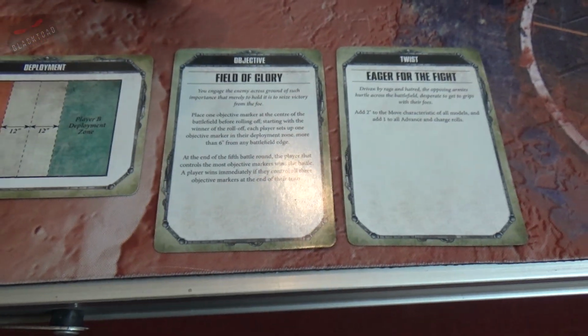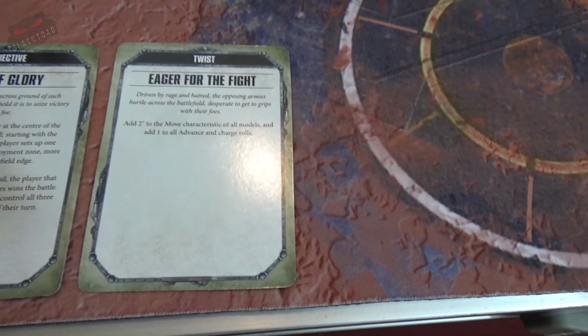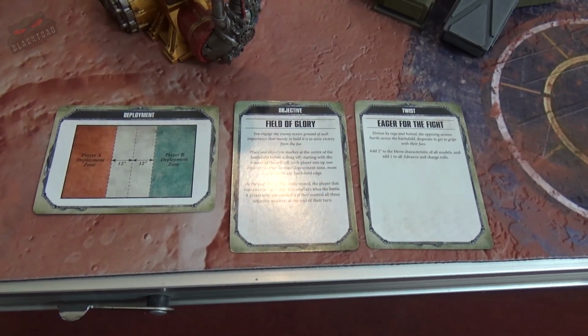And over here we've got Eager to Fight, which adds 2 inches to the move characteristic of all models and adds 1 to all advance and charge rolls. So it could be quite a quick moving game. So anyway, we'll be back in a minute once we're all deployed, and I'll show you the battlefield and the objectives.